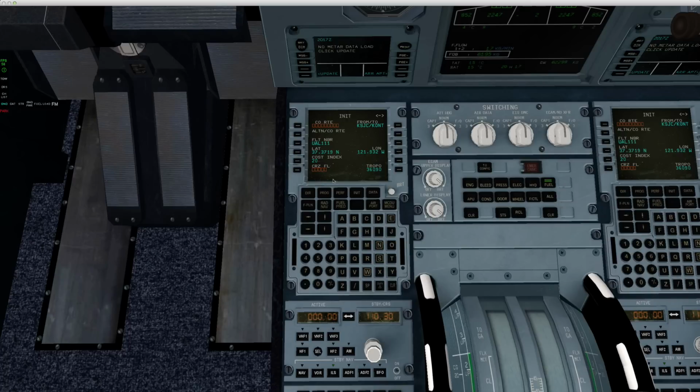But notice I'm not going to put in a cruise altitude, because if I do it now I'm going to get a cruise error. You have to wait until after you get your flight plan in and put in your performance specs. Just check our fuel again. So I just use the default. Now head over to our flight plan.